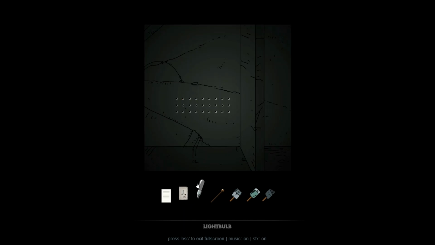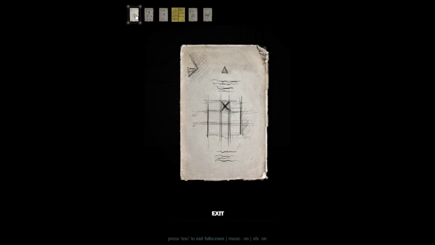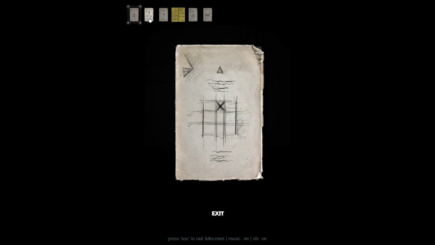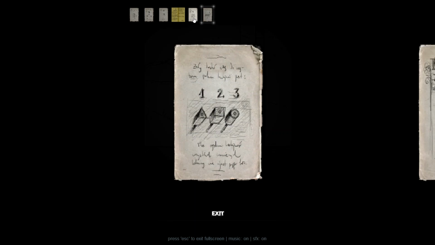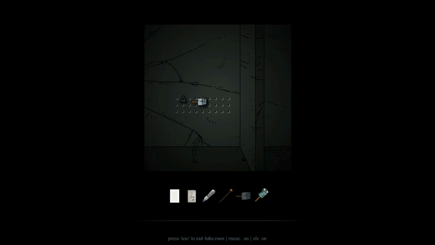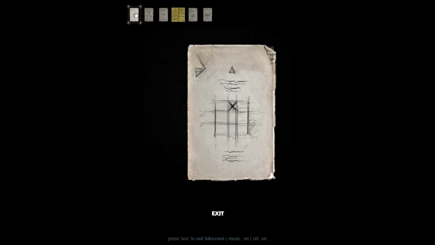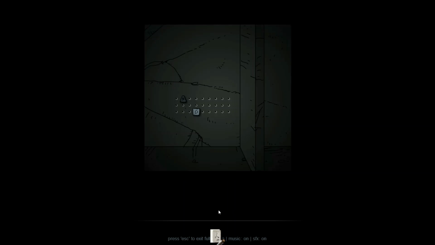It all becomes clear. So, triangle, top, middle, and it's the first. Next is square, which is bottom left. Circle, middle right. Sweet.